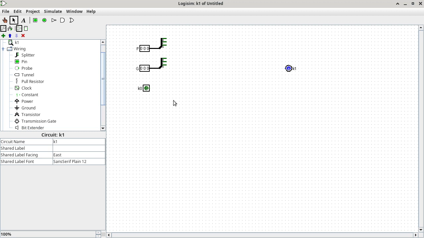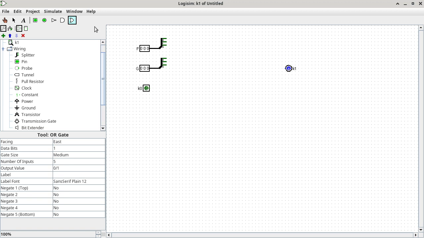Now, if you want this to look really nice, you can change the splitters to only have one single split end, and it only gives you bit 0 out of P and out of G. That will make the circuit look nicer because you don't have any dangling split end that doesn't connect to anything. I'm just going to leave it like this to emphasize that we just need bit 0 of P and G. All right, so even I can remember, G0 connects straight to the OR gate.